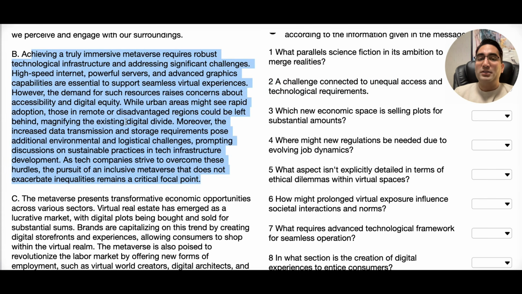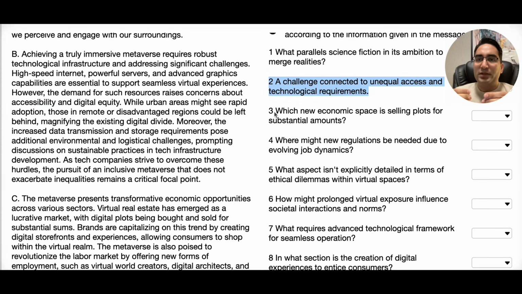This whole paragraph talks about challenges, and then it's talking about some areas where you will see adoption, but there are concerns about accessibility and digital equity. So you can look at equity, you can see the word unequal, matches. I was even thinking about accessibility when I was predicting and coming up with different versions of this in my head. And that helped me to again spot something like this, and I'll read it and I'll say, this matches. This speeds up the process, but more importantly, it gives you accurate answers.